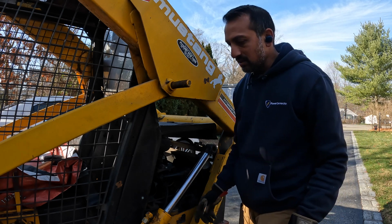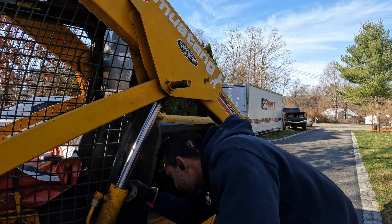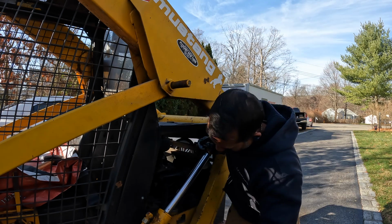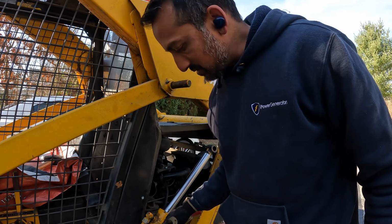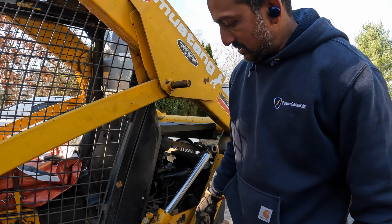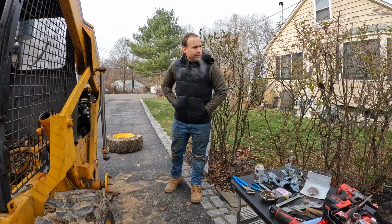Well, that worked. Hope I didn't damage anything here. No. There's no pushing that down. In this scenario, what we do is relieve the pressure out of the hydraulic lines.